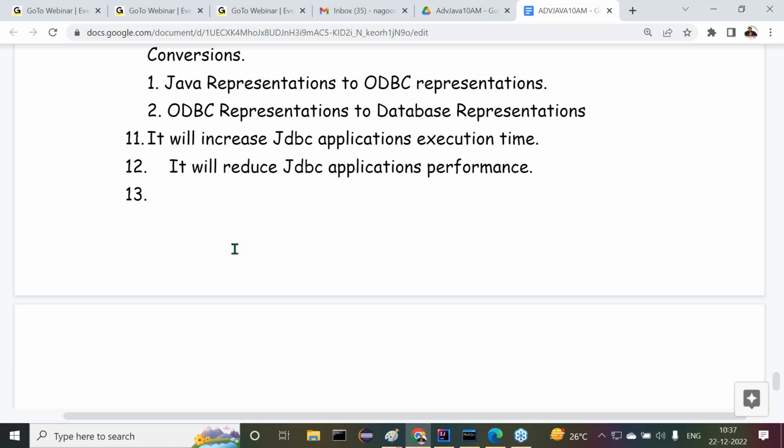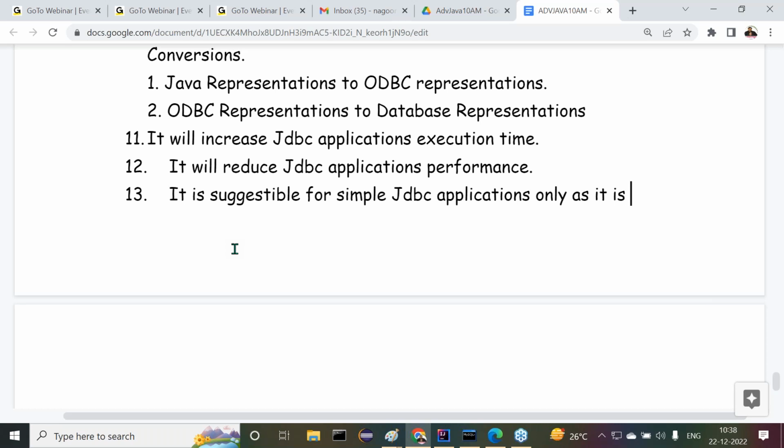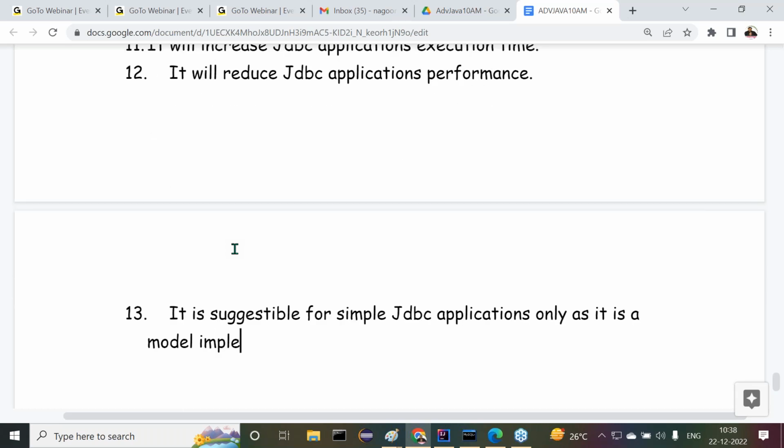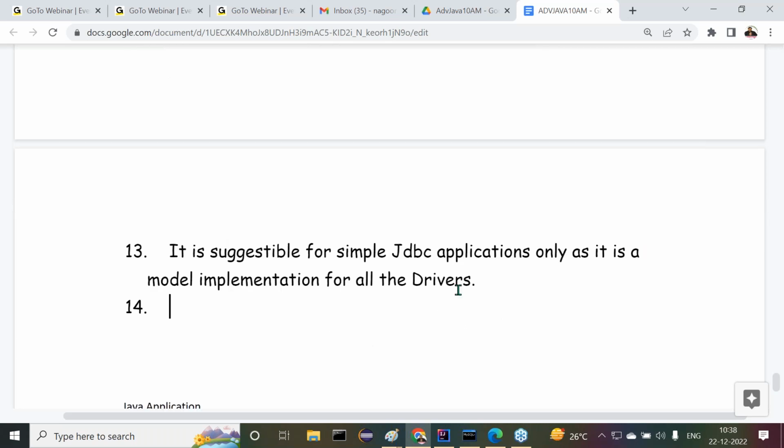Because Sun Microsystems provided this Type 1 driver to show only some base implementation for all the drivers. Because of that, it cannot be used for complex JDBC applications. It is suggestible for simple JDBC applications only, as it is a model implementation for all the drivers.